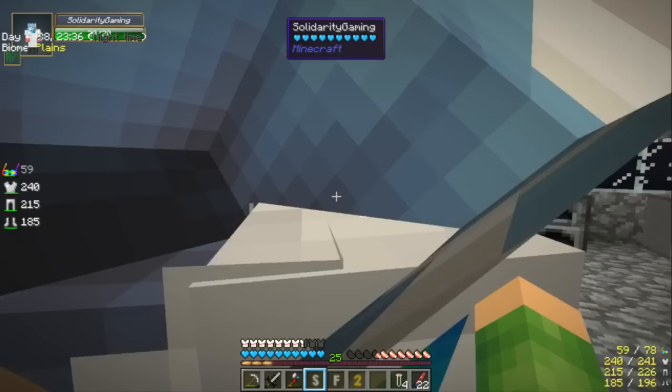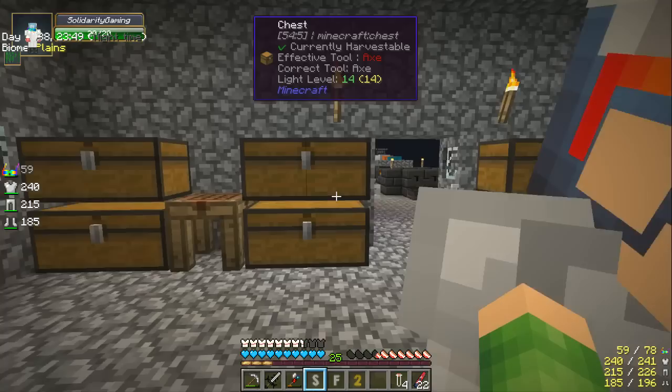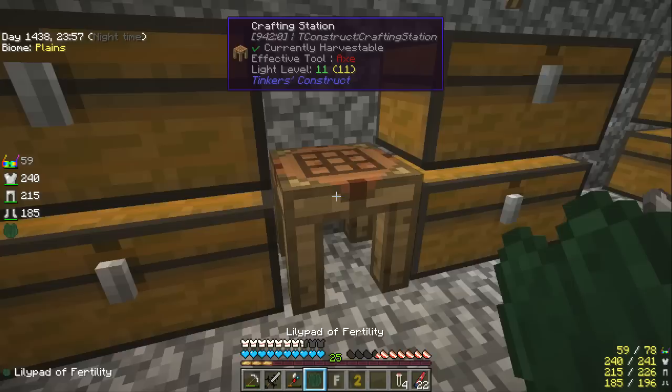So what we need to do now is we need to get these splash serums, which I've done, into the crafting table with the normal lily pad, and that will make a lily pad of fertility. Look over here, look. Right, so there, I've got it. So there is the lily pad of fertility. In there, done. So now, if we put this, we probably have to make some more lily pads of fertility.